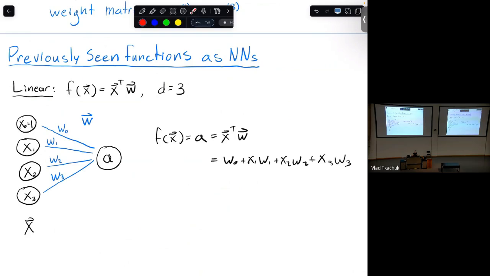So I want to draw this visually. Well, it turns out this is very natural, given what I had on the left, right? This is how it works. You have these inputs. You break up your input into its indices. And then these weights are just going to multiply the input. So you end up with an edge multiplying every input. So that's how these edges are working. You take everything from the left of the edge and you multiply it by the corresponding weight. And then you get the corresponding output here.